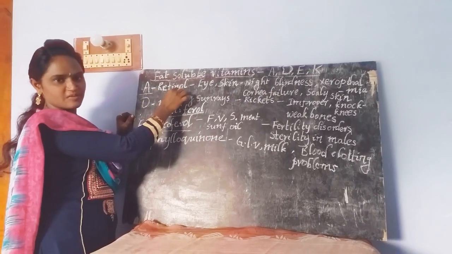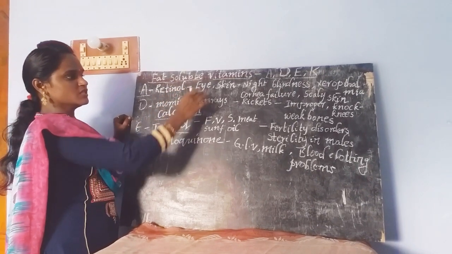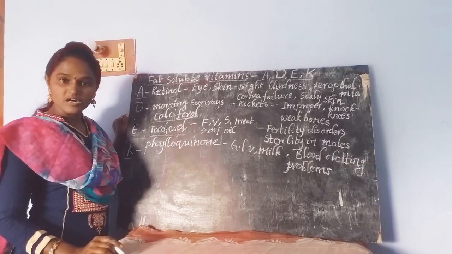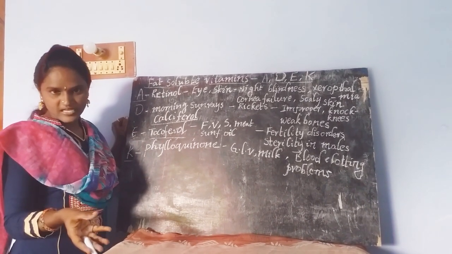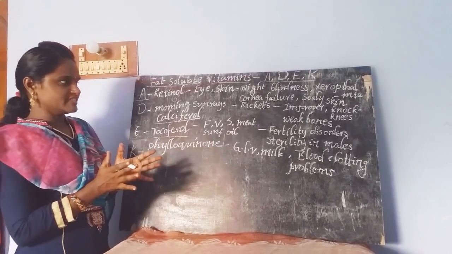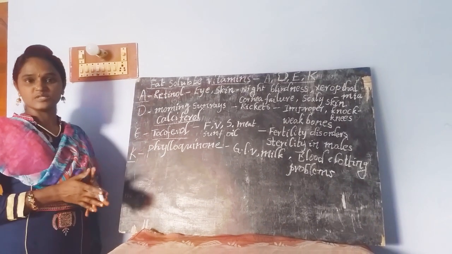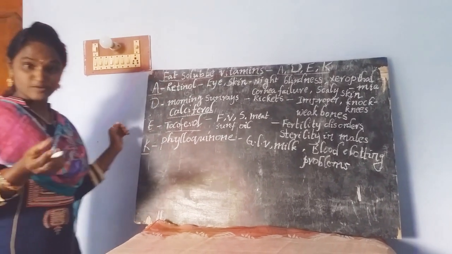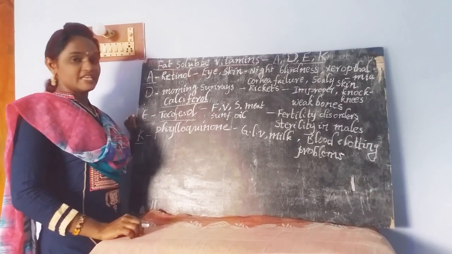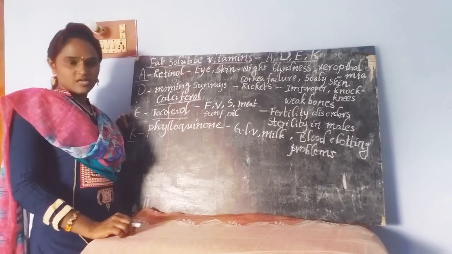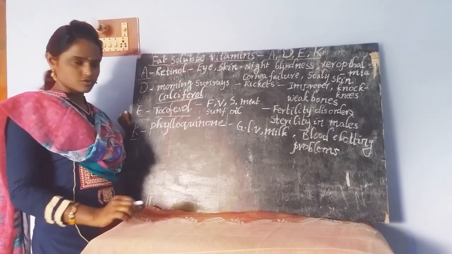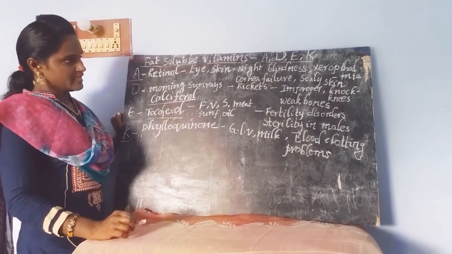Vitamin A, the scientific name is retinol, and it is available in different varieties of foods, like all varieties of colorful vegetables and fruits like carrots, pumpkin, all fresh leafy vegetables, and colorful vegetables like brinjal. They may contain vitamin A, and some non-veg like liver, fish oil, cod liver oil, such kind of oils also may contain more amounts of vitamin A.